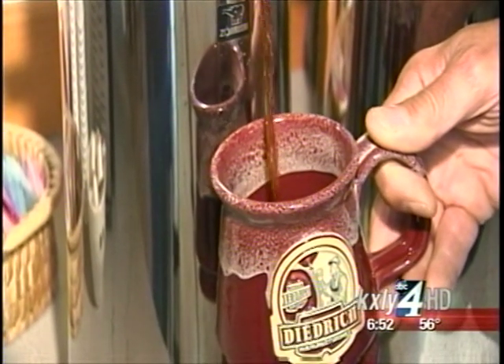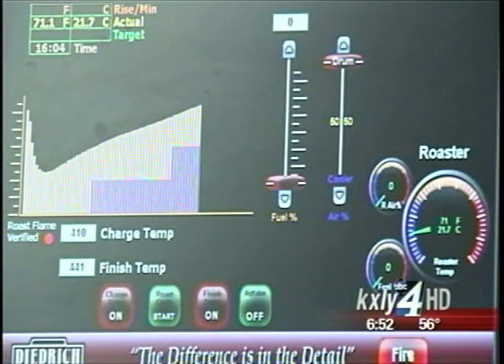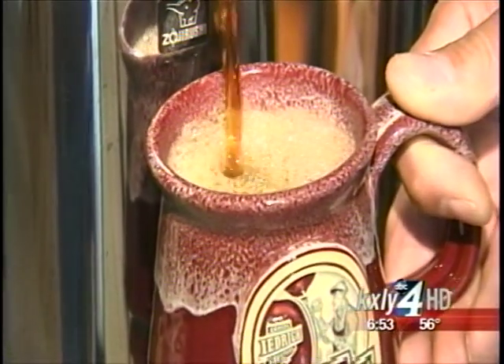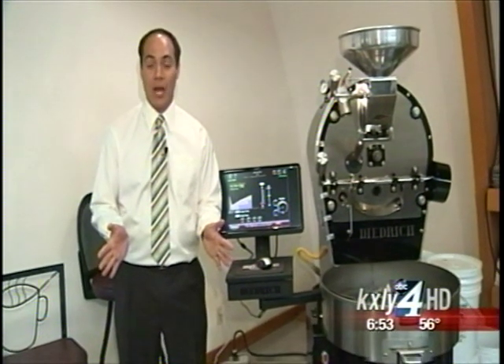They say it's not only more energy efficient, but it produces a better cup. The taste is also a much cleaner taste than you typically have in coffee. The automated roast profiling system Dietrich devised allows you to edit and tweak the roasting process — taking the coffee through every chemical path, altering the taste in every way, and finding the optimum. Then you save the profile, so you can recreate the same taste every time.